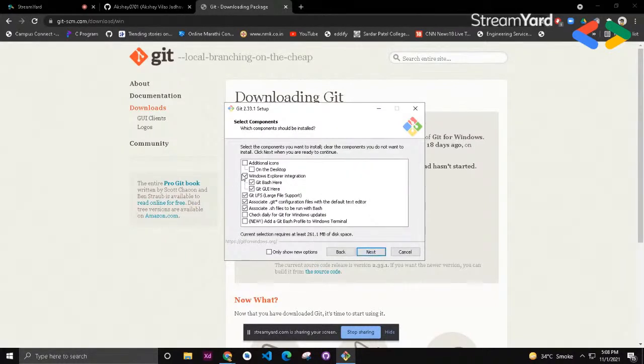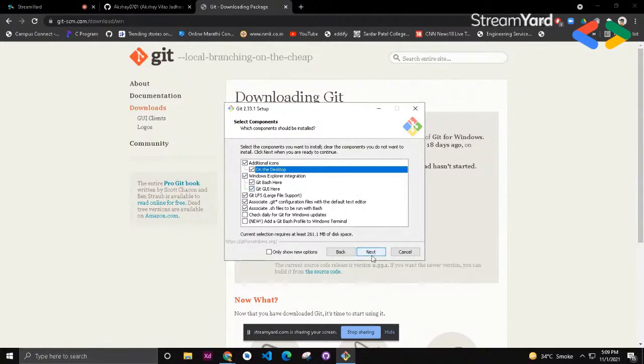You have to read all these things, and over here they show that if you want to make a desktop icon, you can do that, or if you want to install Git GUI, you can do that. So what is Git GUI? In Git GUI you don't necessarily need to type all the Git commands. The GUI works for you.